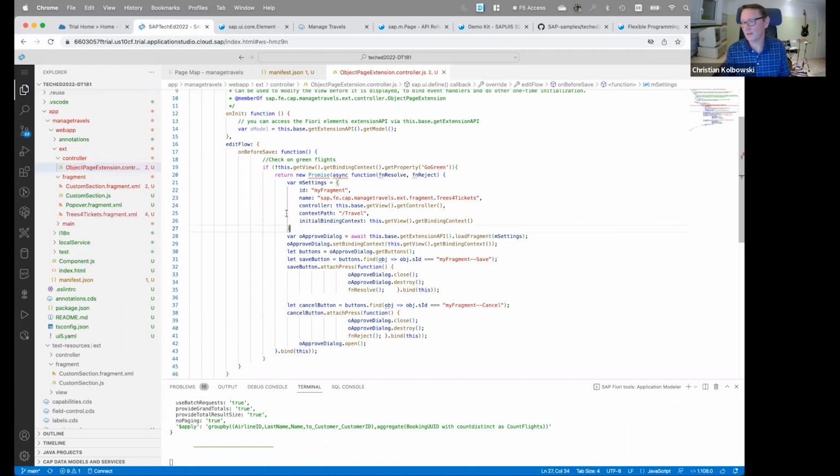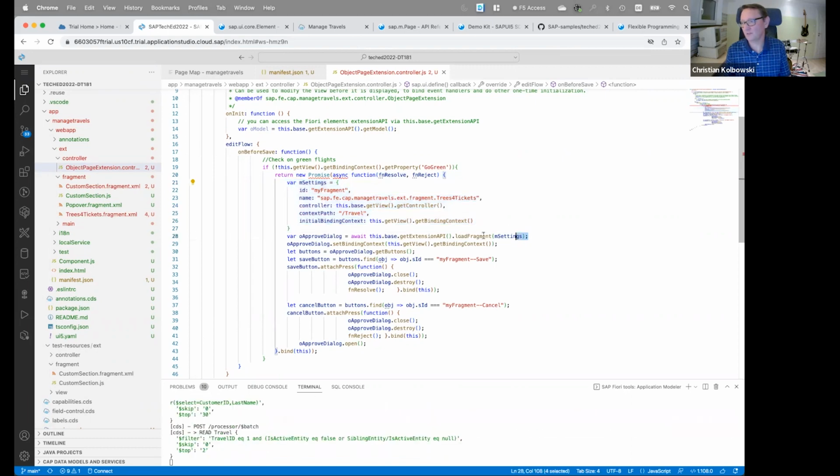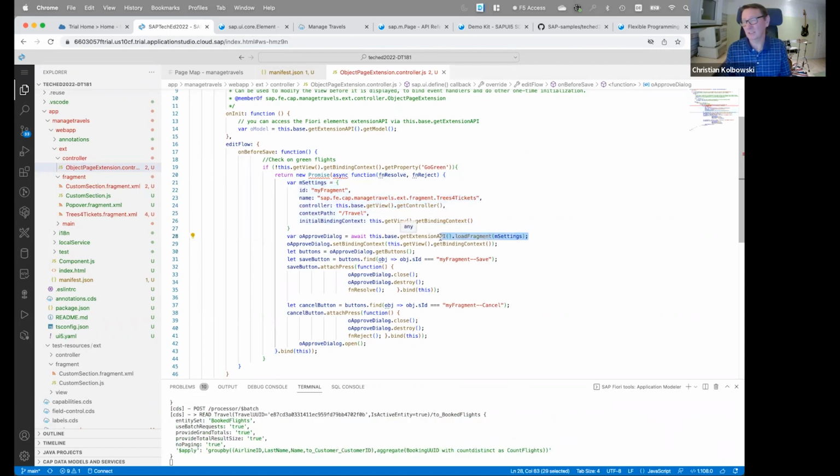So we define here inside this promise that we want to have the fragment loaded, and we make usage of the extension API method load fragment for this purpose, which we just provide with a settings configuration, and the settings configuration defines the fragment I mentioned.